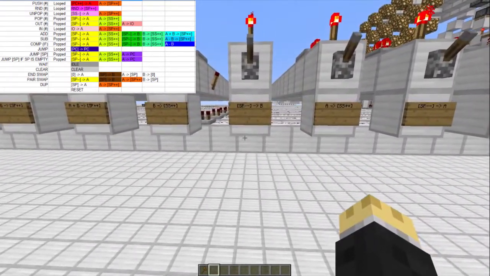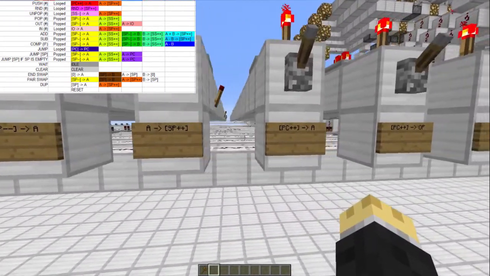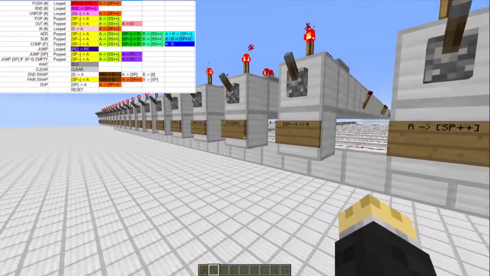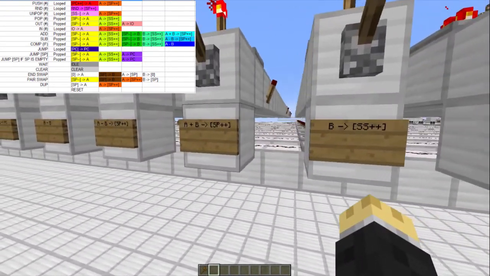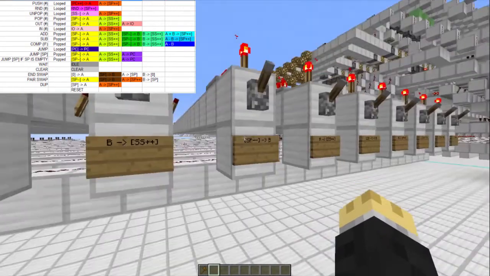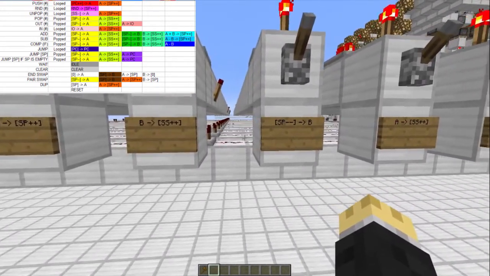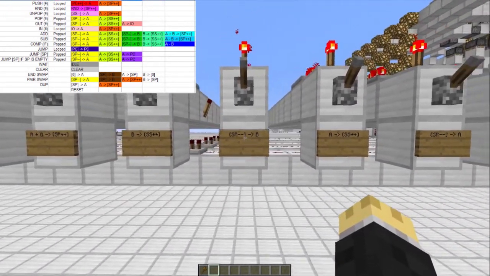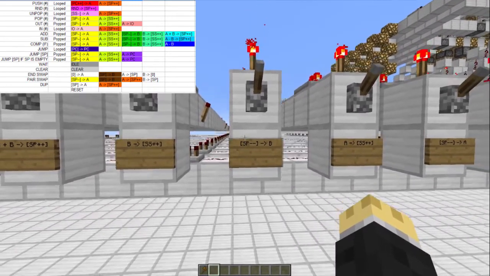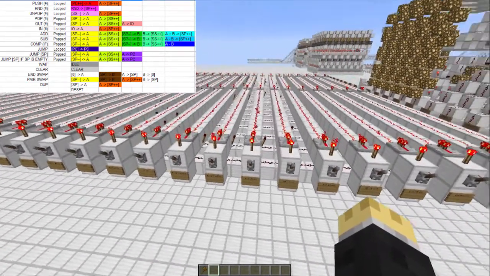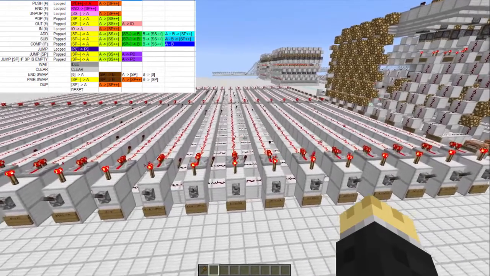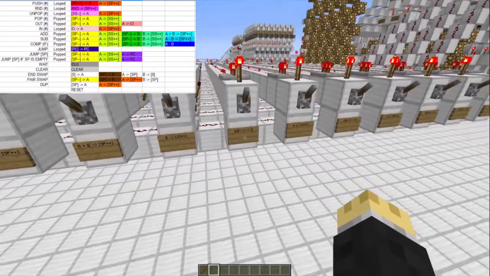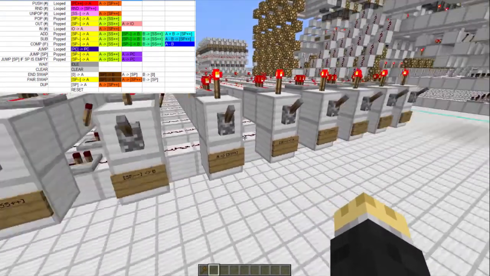for example, let's see if I can find it. Just give me a second. Where is it? I'll find it. Yeah, whatever, I don't know if I can find it. It's like this. It says stack pointer minus minus, move over to B, but it's actually A. That one's used like 8 times across the entire instruction set. So rather than having 8 instances of something like that, oh, there it is.